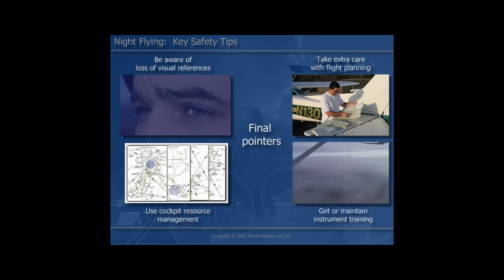The need for instrument training cannot be overemphasized. While legally we can operate at night without an instrument certification, the accident rates at night validate on an ongoing basis the need for instrument skills. We're losing a tremendous amount of information with the loss of visual feedback, and we must balance that loss with getting as much instrument training as we can possibly get. It's wonderful insurance and will give us a much more solid foundation for flying at night.